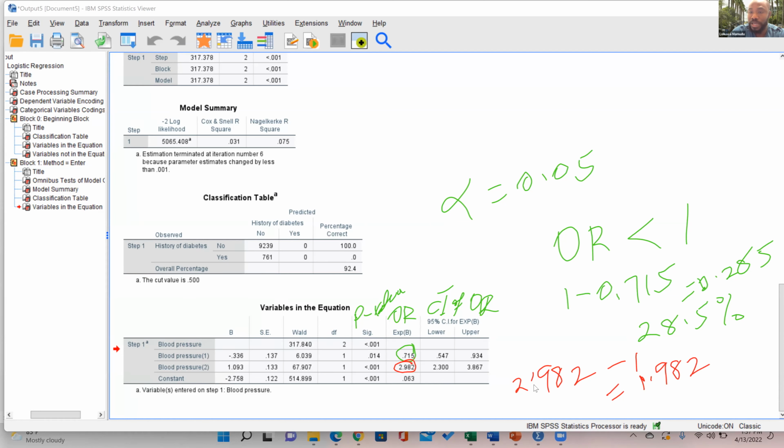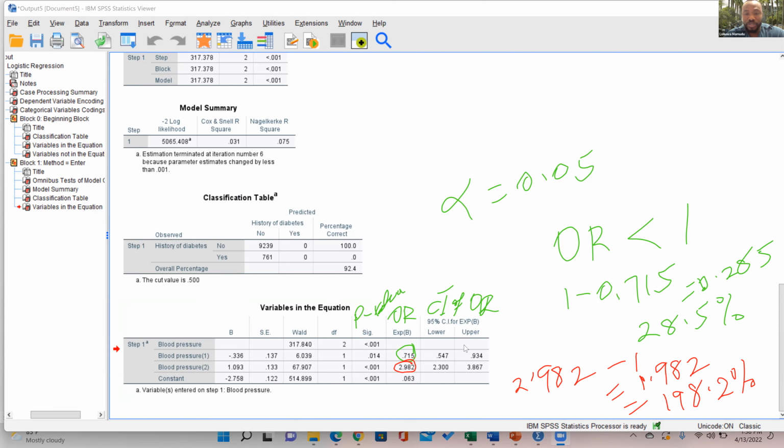With 1.982, if we multiply it by 100, that is the same as 198.2%. So what this implies is that an individual with hypertension has a 198.2% increased risk of being diagnosed with diabetes compared with an individual with hypotension, or compared to the reference group.